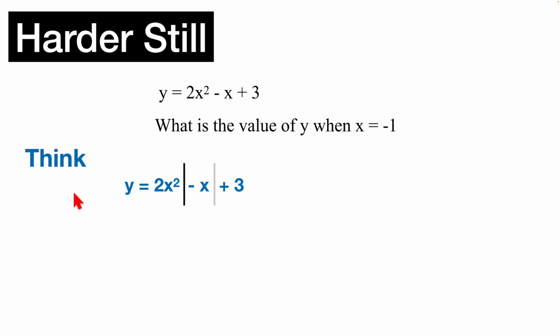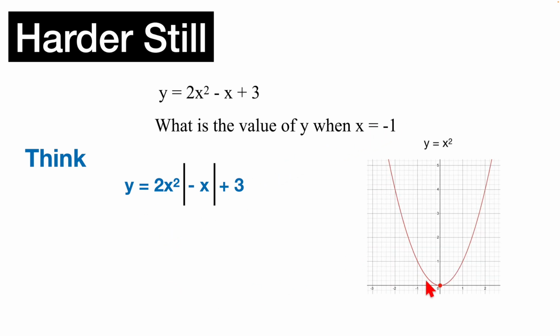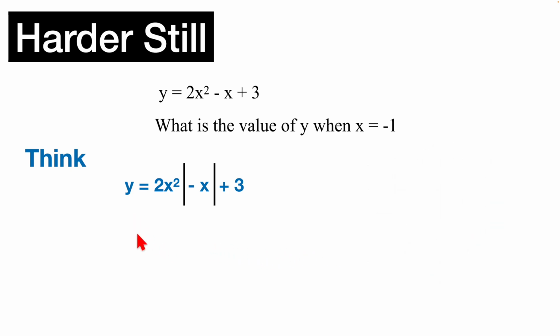We will divide this question into 3 parts. Now we've got an x squared here and a minus number, and I hope you remember all squareds are positive. So although this is minus 1, squared is equal to 1. Let's see how we get on. So y is equal to 2 times x squared. X squared is minus 1, so that's minus 1 squared. It's also got a minus x. We've got minus 1. I've kept minus 1 in the brackets again. We don't want to get confused. And we've got a plus 3.